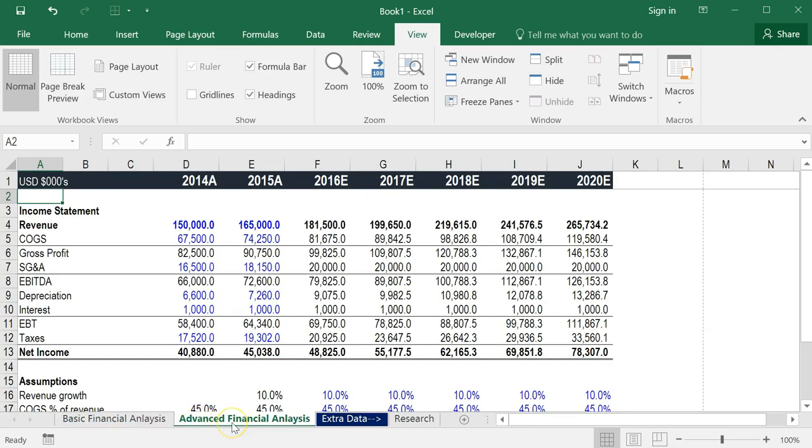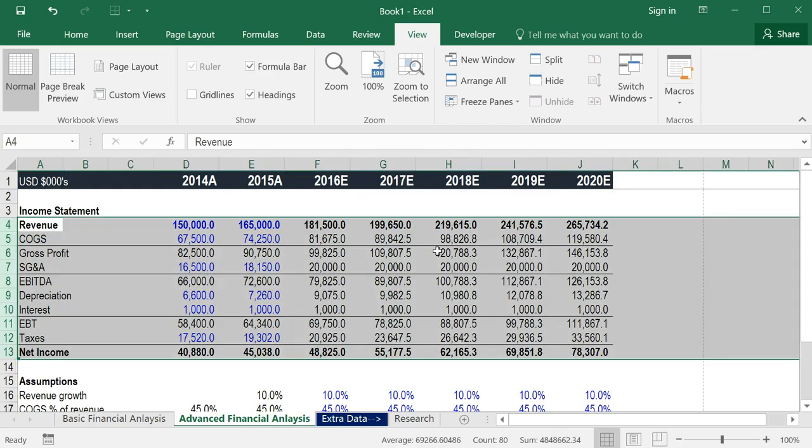Sometimes that's helpful. So working on the Advanced Financial Analysis tab, the first thing I'd like you to do is go on the revenue line, row 4, press Control-Shift down arrow to select the entire income statement, and then press Shift spacebar to select these entire rows.